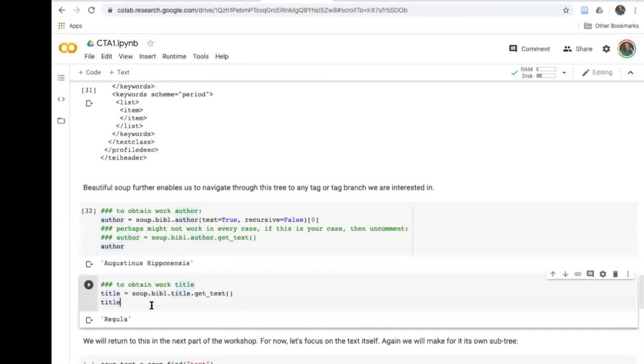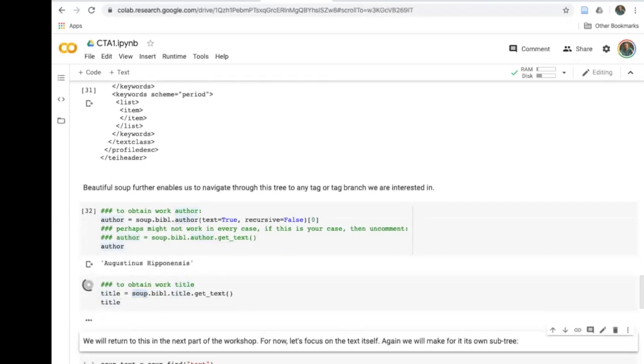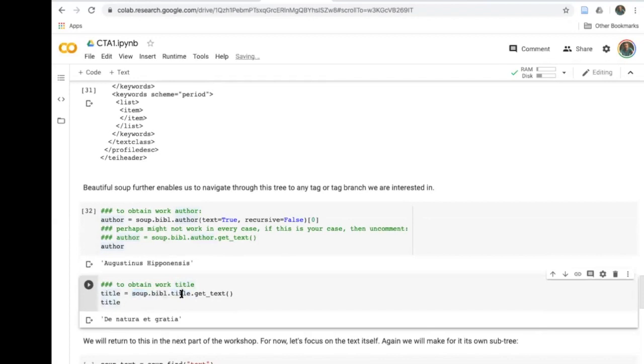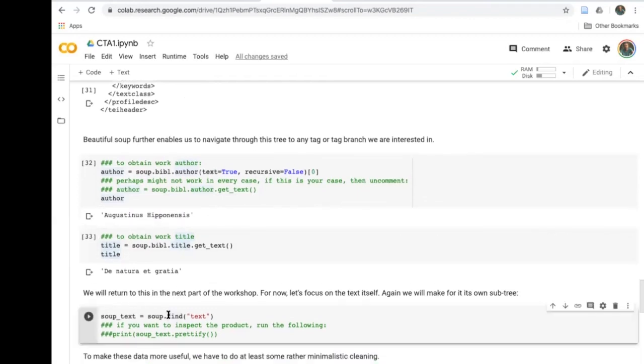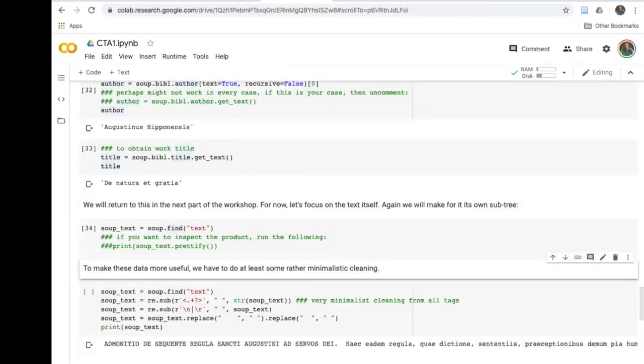If you want to get the title, you just have to put here into the tree structure. But for now, I really want to go through this really fast, and return to this again in a moment and go into more detail, because it's really crucial. So I will just run all of this.